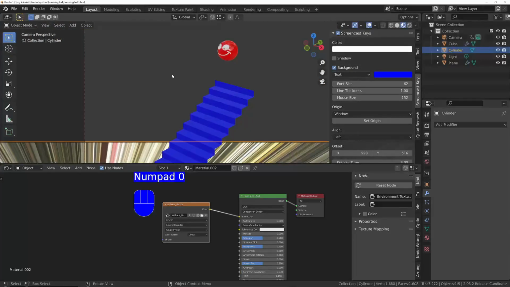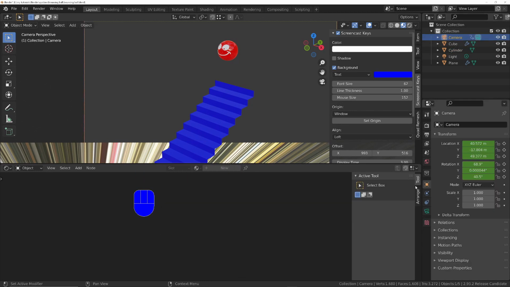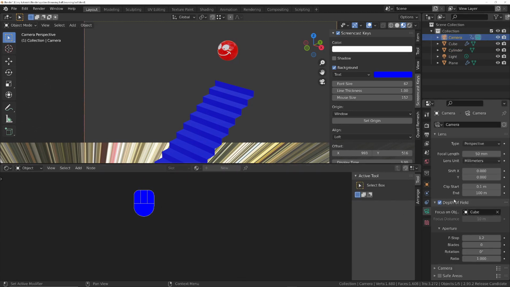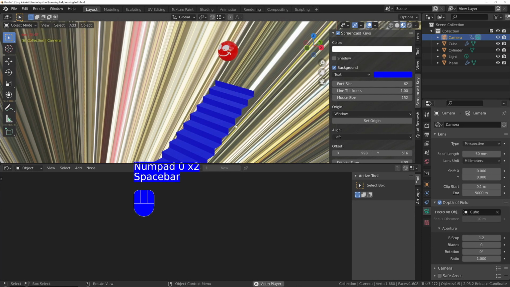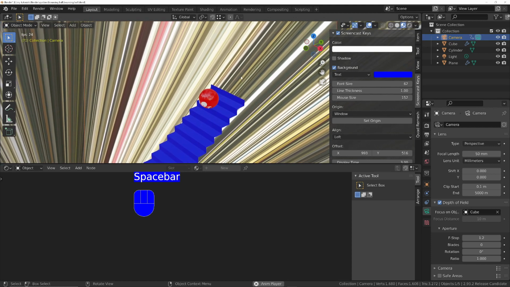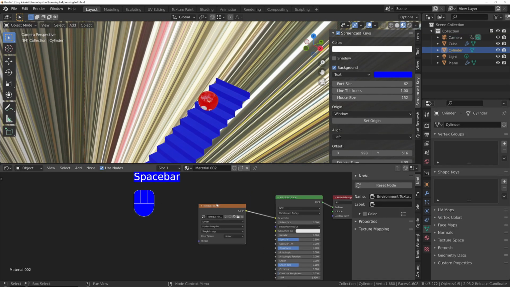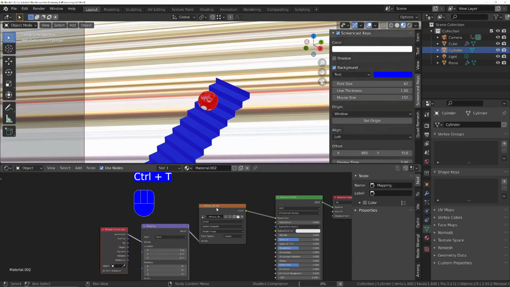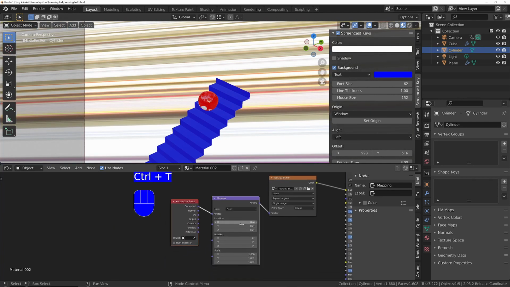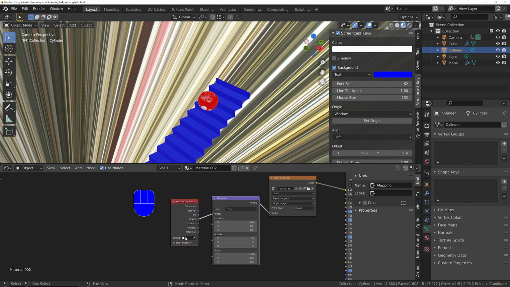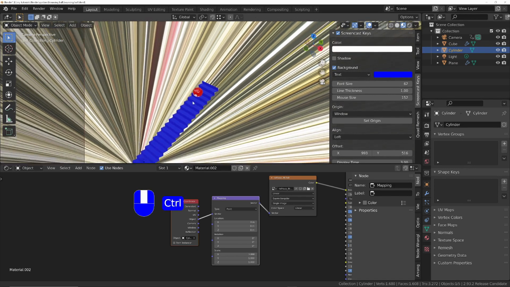And if we go to 0, we need to go to the camera settings and just increase the end clip to make it a bit big so we can see it all. So obviously that's not correct. It's moving, but it's not UV'd correctly. So click on that again. With the Node Wrangler add-on enabled, press Ctrl-T, and this will set up these two nodes for you. What we can do then is change it from generated to object, and then we need to tell it which object to use, and we're going to use the cylinder, so itself. And what happens is it's going to use the origin of the cylinder to project the HDRI from.